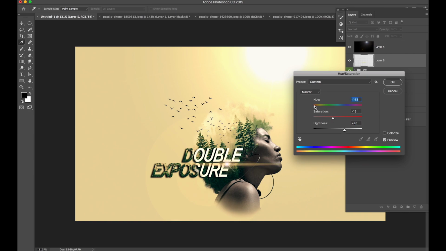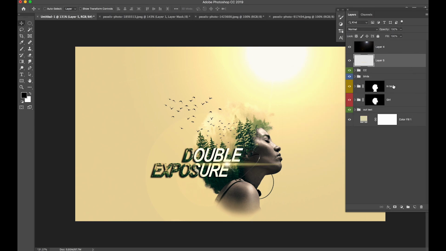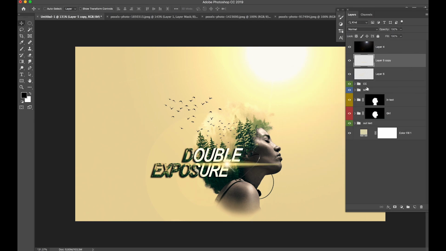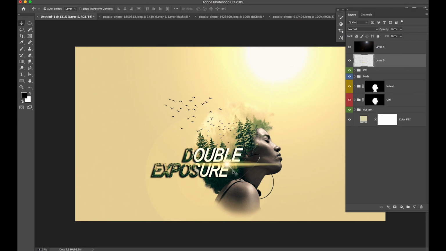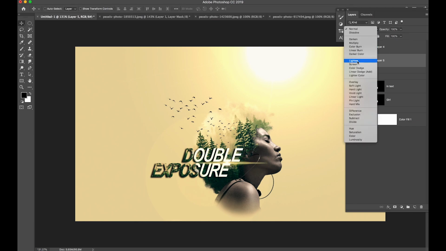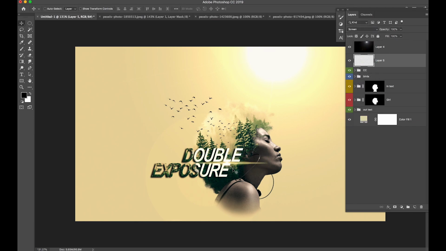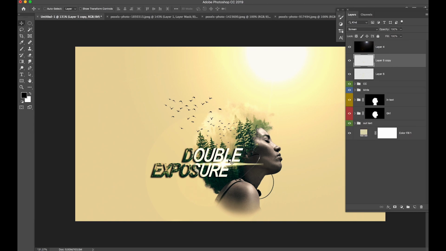Somewhat like this. Hit OK. Now we're going to duplicate this layer. Now merge the two layers and scale it down a bit. Change the blending mode to screen. Now duplicate the layer and place it over here. Here.